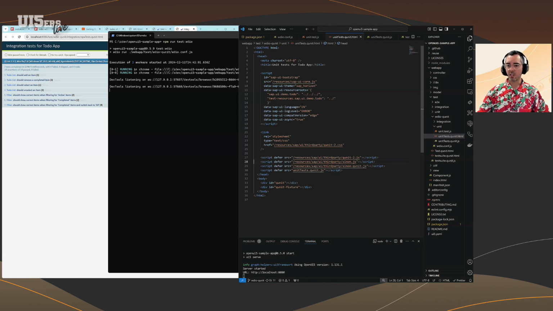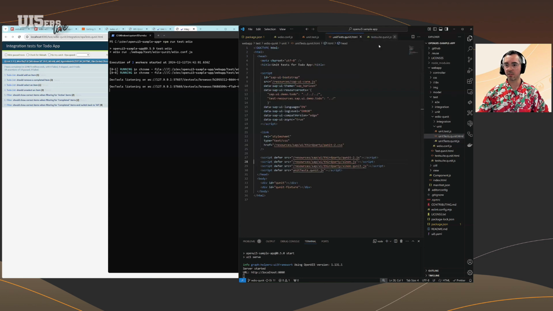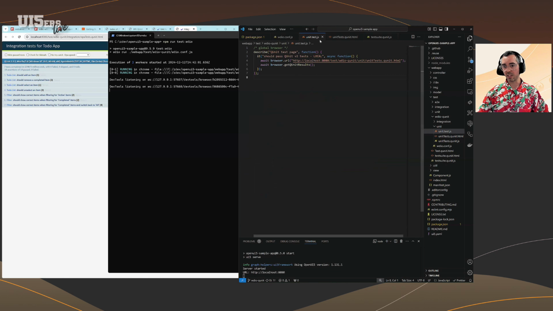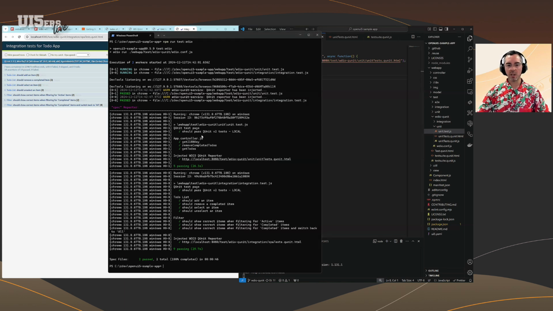So there's nothing special in here. There's nothing special in the test files itself. So the only difference is these tests.js, and then this could be test.js, it could be ESM, it could be CJS, and it can also be TypeScript. So if you are into TypeScript and writing your tests in TypeScript, there's no need, when you are using WebDriver IO, there's no need for transpilation. You can write all your tests in TypeScript straight away and leverage and use whatever types you have for your project. So now here we have executed.